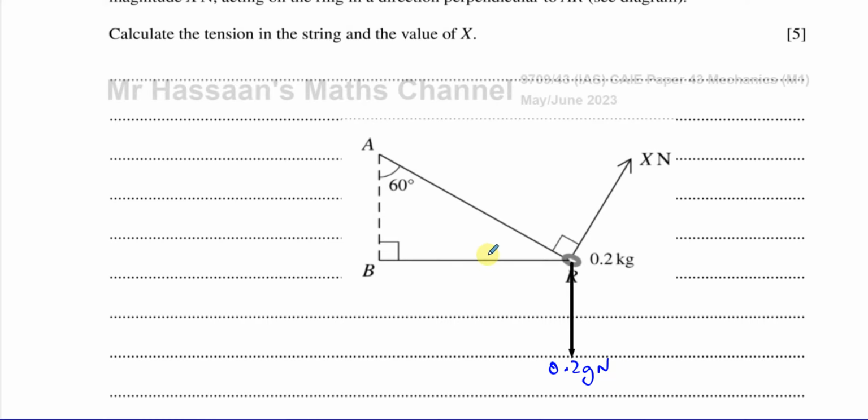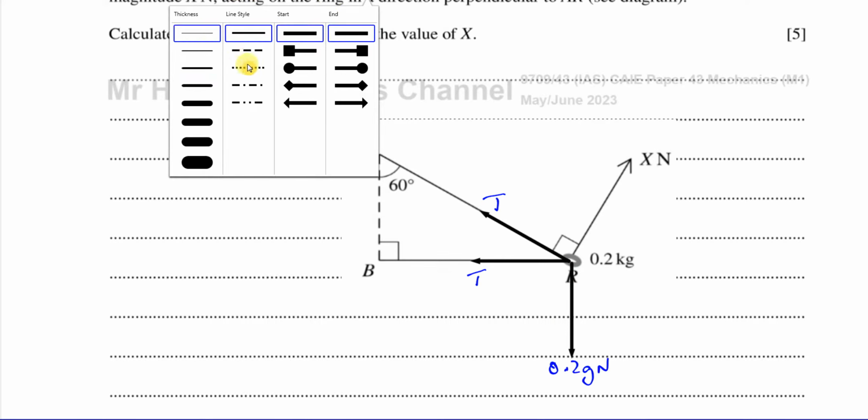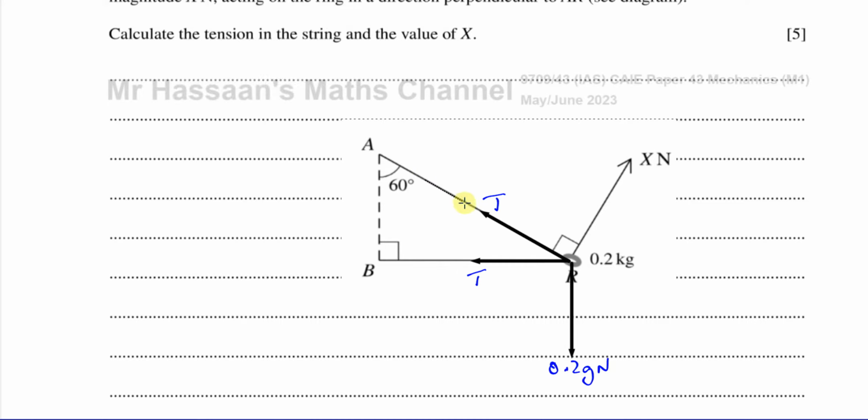That's all. So we have the tension in the strings, which are going to go in this direction and this direction, and they're both the same value, so they both are T. Okay, so this is T and this is also the same value of T. All right, now for us to be able to resolve forces, a very good idea is to get some lines drawn here. So I would continue this line in this direction and continue this line in that direction and continue this line in that direction. That helps us to spot angles that will help us to resolve forces.